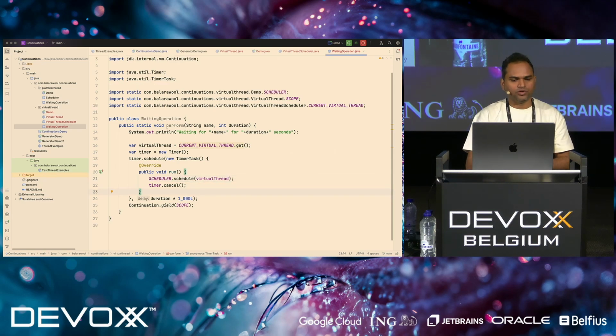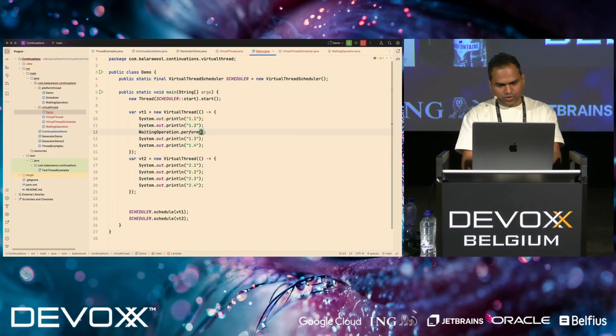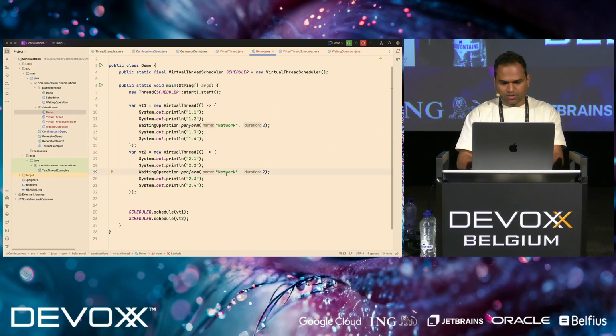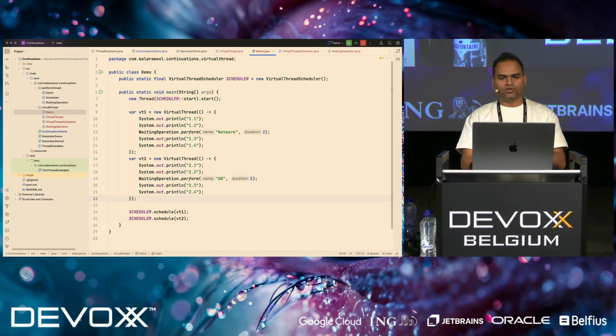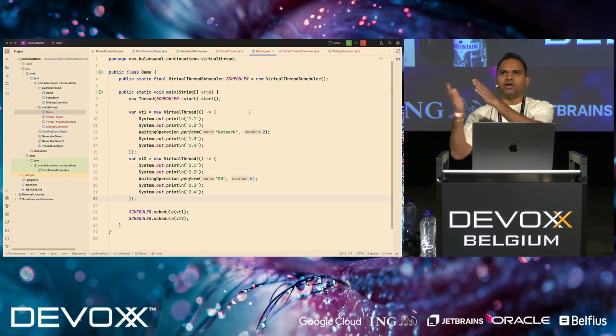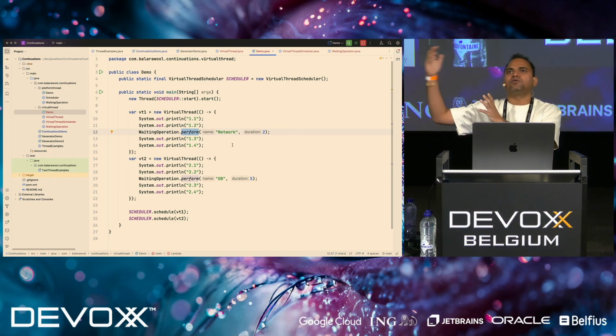Now let's use it in our virtual thread. So let's go back here, and let's just say that our virtual thread 1 is waiting for, say, network for 2 seconds, and virtual thread 2 is waiting for database for 5 seconds. So now what will happen? Now if we run this, we'll again have 2 virtual threads, and we still have 3 platform threads. So when we run this, both these virtual threads would start parallelly. They would execute these 2 instructions, and they would start waiting at this point, because this is a waiting operation. And then all these platform threads would be available for any other virtual thread to use.